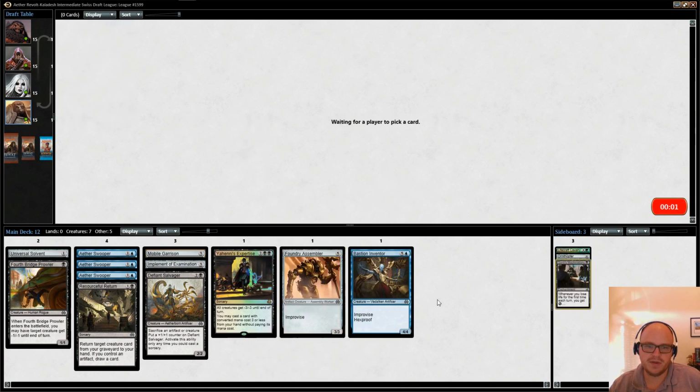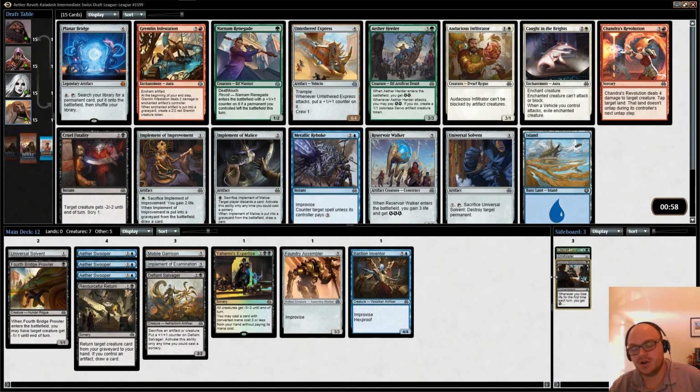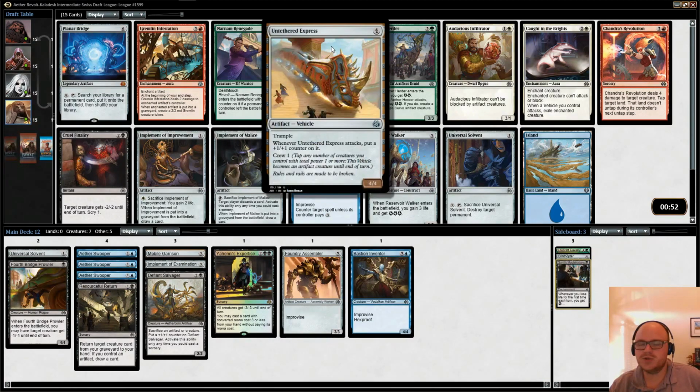We do not want that, though. This card's really bad. You'll occasionally run into a deck that somehow finds a way to use the energy regularly, and then they never use the loses 3 life part because that's the part that's bad. But it does give you energy every turn, but it's still only 1 energy. It's nothing super exciting. Untethered Express, though, is pretty exciting.